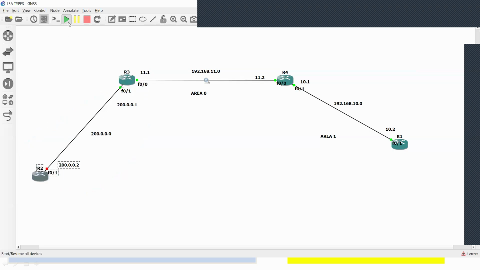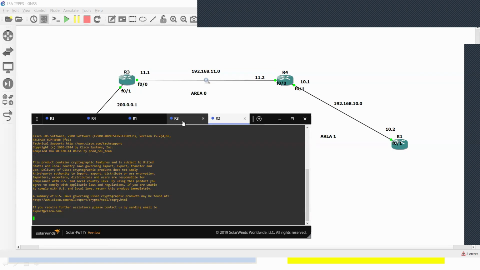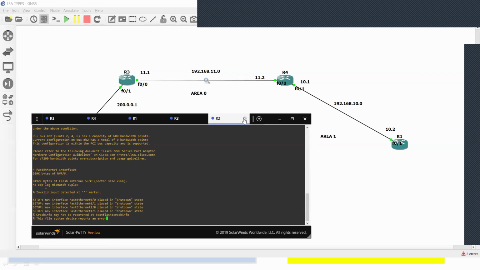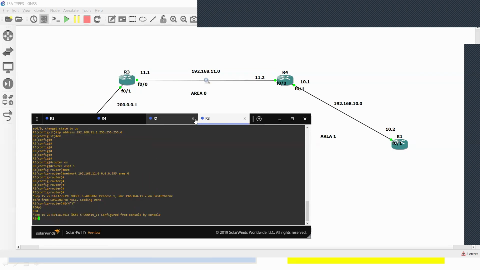Let me turn on this router. Let me do the configuration on R3 and R2.